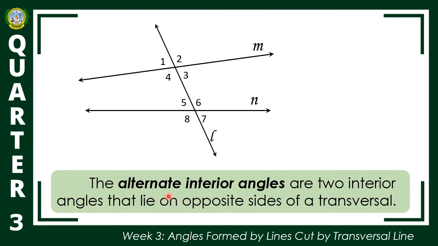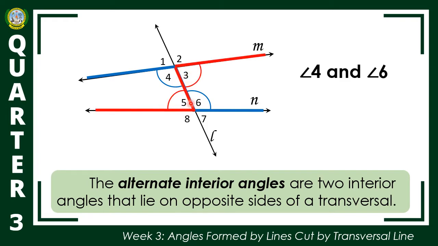And since alternate interior nga po sila, dapat yung magka-partner, parehas silang interior angles. Since we have 4 interior angles, dividing 4 by 2, we will get 2 pairs. Okay? So, dahil nga alternate sila, pag sinabing alternate, hindi po siya magkasunod. Okay? Or hindi siya magkatabi. That means, angle 4 and angle 6 are alternate interior angles. Okay? So, yung isa nasa left, si angle 4, nasa right yung angle 6. And the second pair is angle 3 and angle 5.